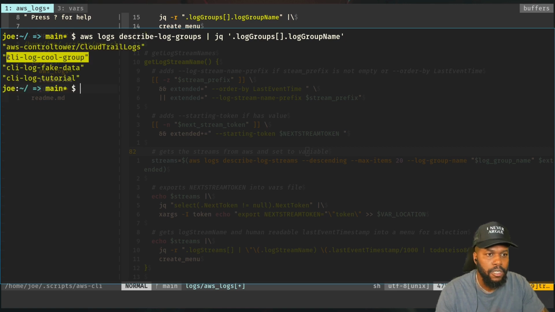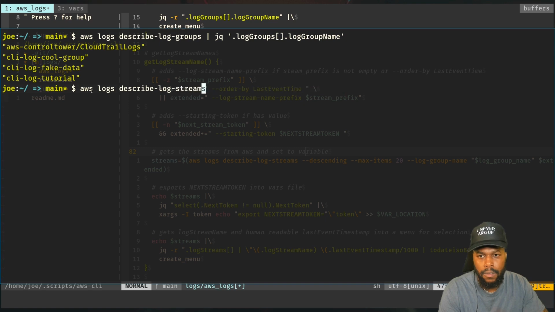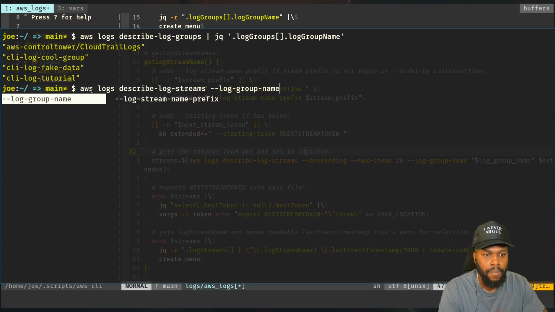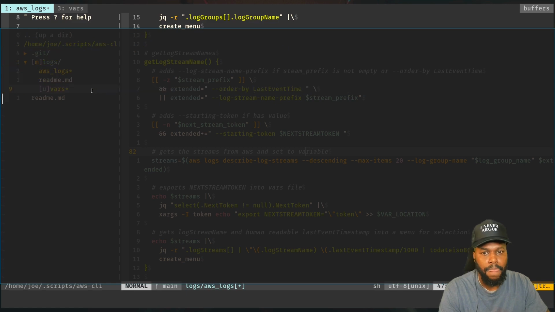Let's say we're going to use this log group name here, and then I'm going to say log group name, and we're just going to put that.